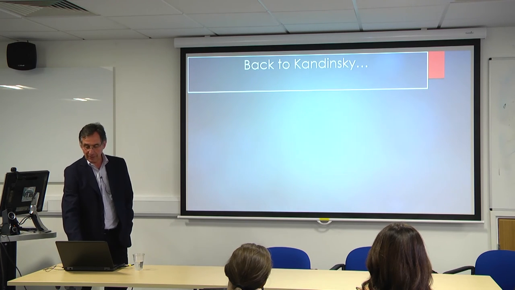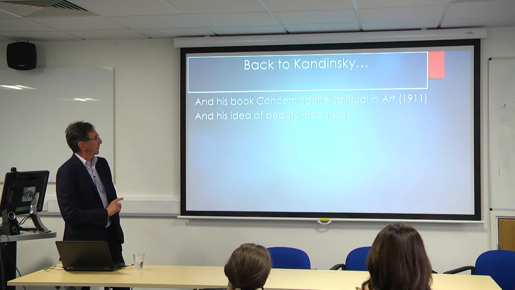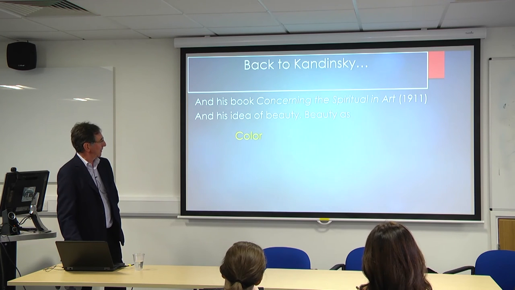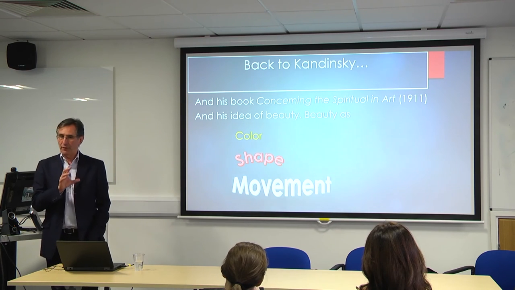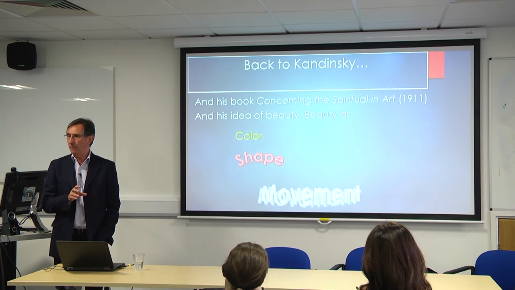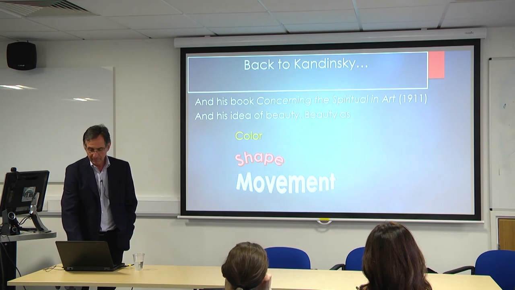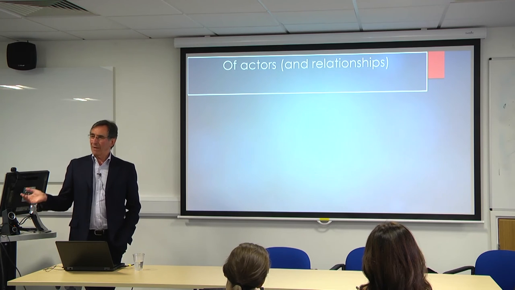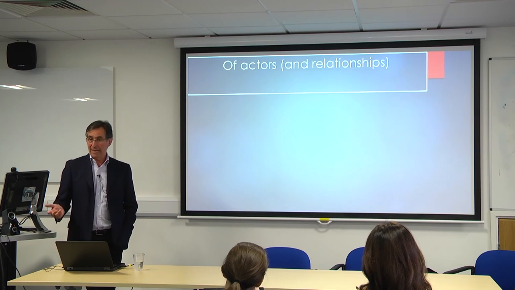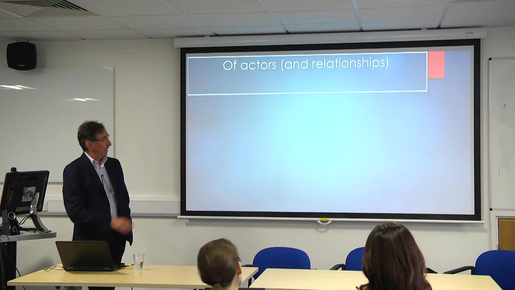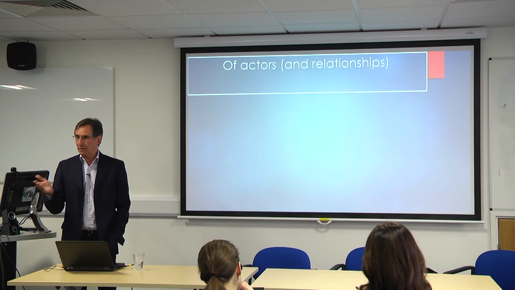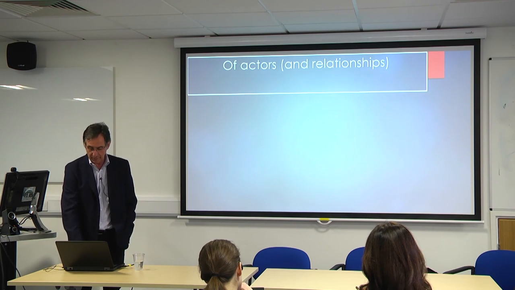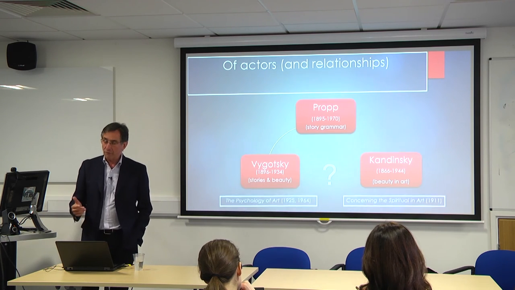Back to Kandinsky. Back to his book Concerning the Spiritual in Art, written in 1911, and this idea of beauty. Beauty as color, as shape, and movement. Kandinsky fundamentally thought these three characteristics are the basis of our idea of beauty. So when I went in search of the actors in the early 1980s, I did find them: we saw the Negro, the woman, the mob; we saw the fascists, the police, the workers, the communists. But I also found other actors.